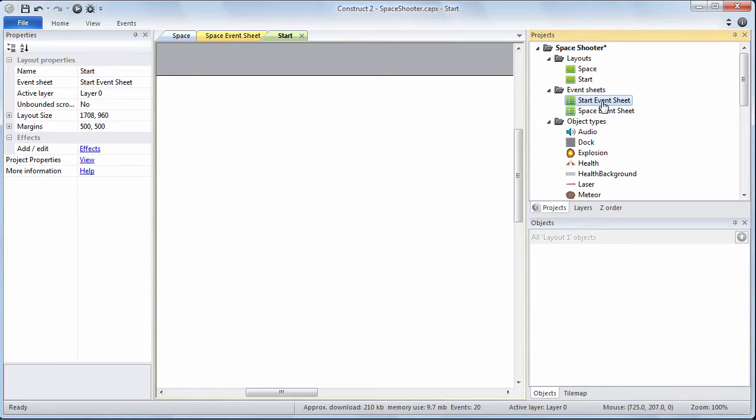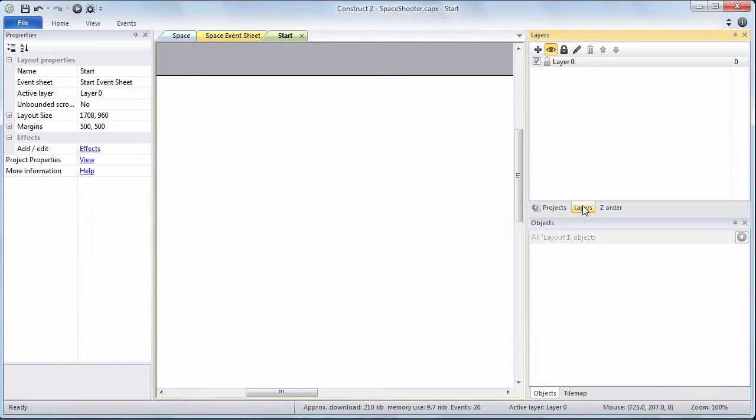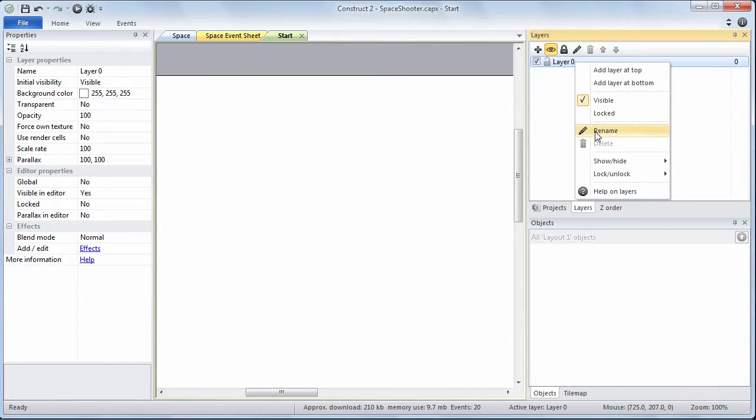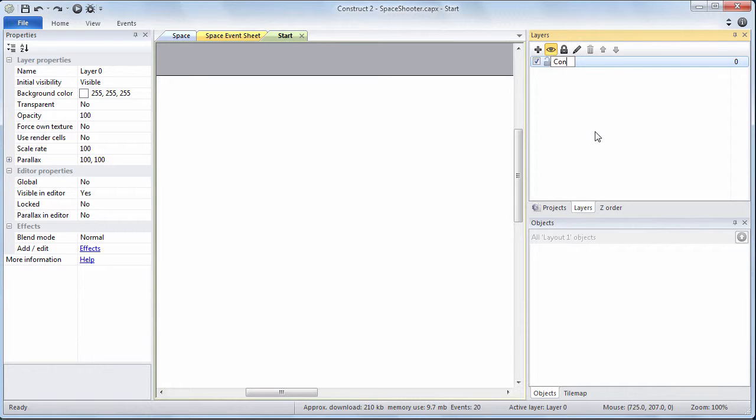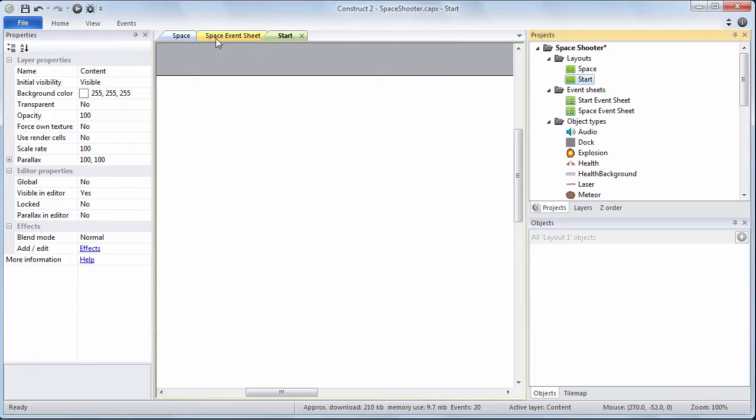Layouts consist of layers. Go to the start layout and let's rename its only layer to content. Awesome. Let's go back to the projects tab. As you can see right now, the start layout looks white.